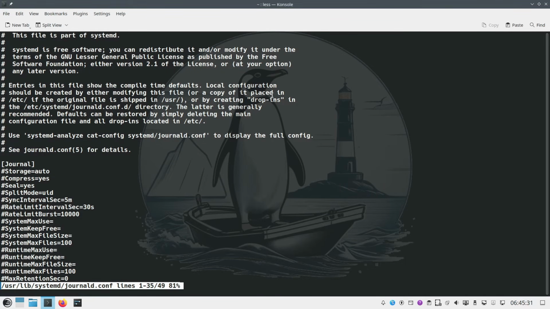Or a copy of it placed in /etc if the original file is shipped in /usr, like in our case, or by creating drop-ins in the /etc/systemd/journald.conf.d directory. The latter is generally recommended. So I will follow the recommendation and take a copy of that file because I'm going to change it, and I will drop it there in that path.